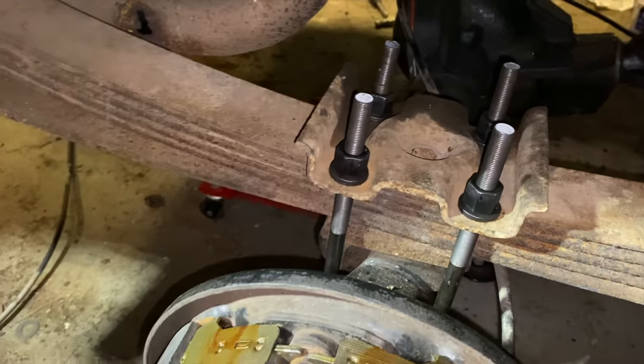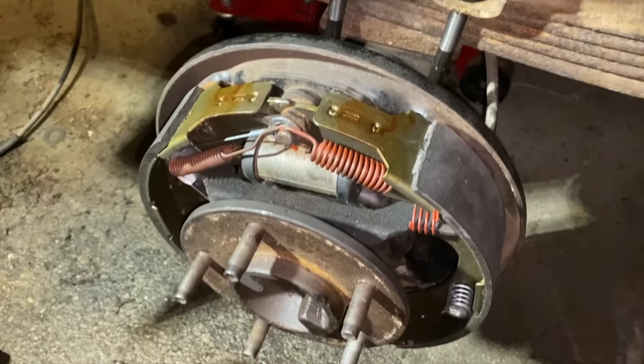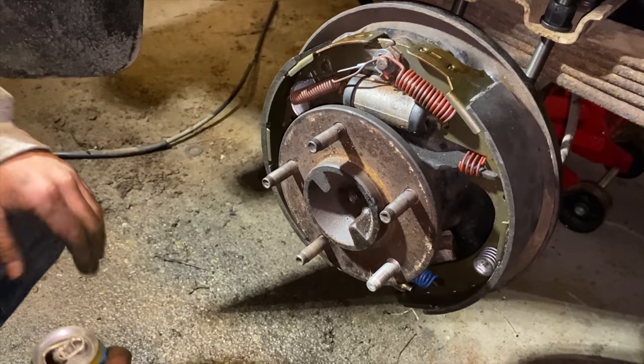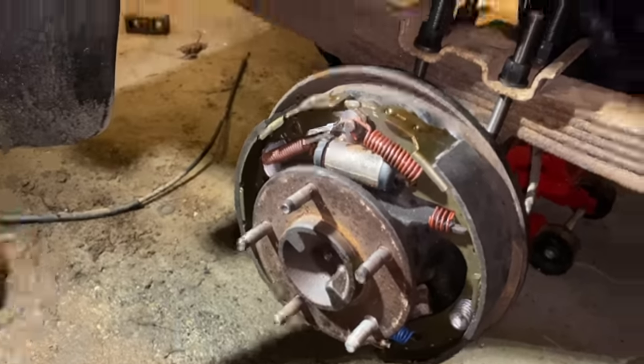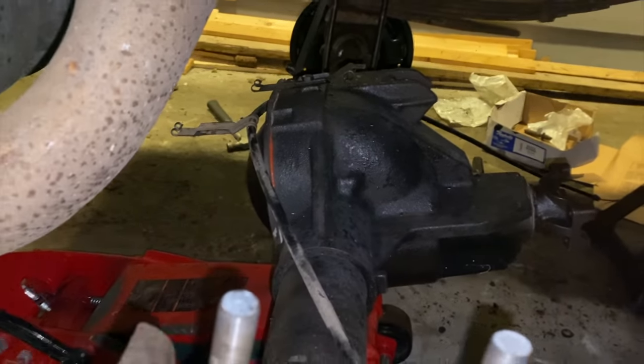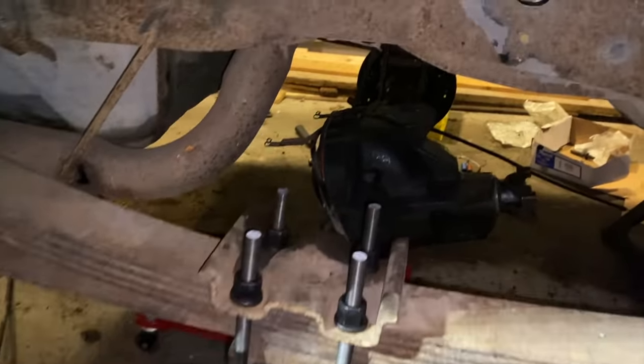We're going to have to get some new U-bolts, that's a next week thing unfortunately. In the meantime, we thought we'd pay some attention to the brakes too. All new brakes, got new drums for it. This is a fully rebuilt axle we're throwing in here. I've been slaving away off camera building this thing. It's got a posi in her, brand new gears, brand new everything. Just brand new. We've been painting her.